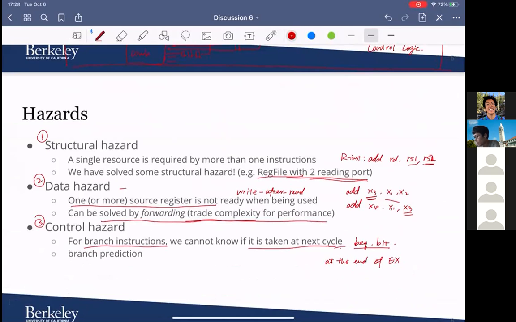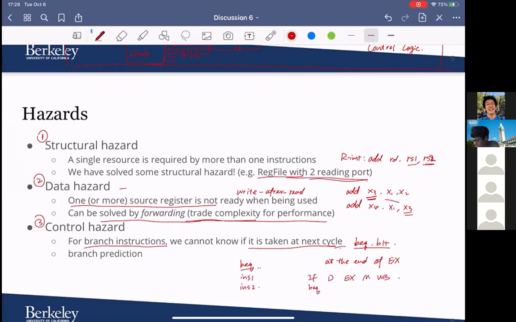During the waiting time, we can also do some stuff, like we can assume the branch is not taken, which means if we have a branch instruction followed by some other instructions, let's say we have a 5-stage pipeline: instruction fetch, decode, execute, memory access, and write back.